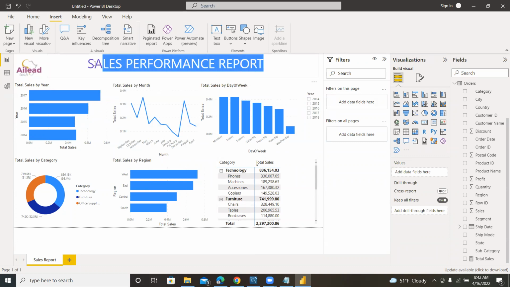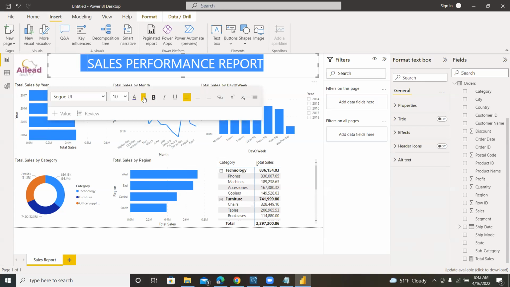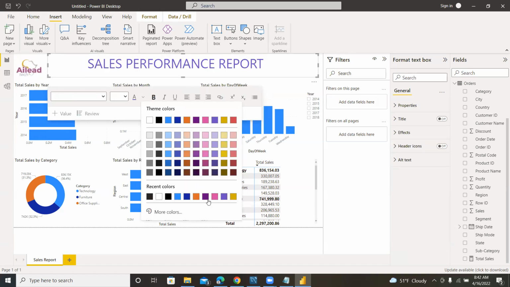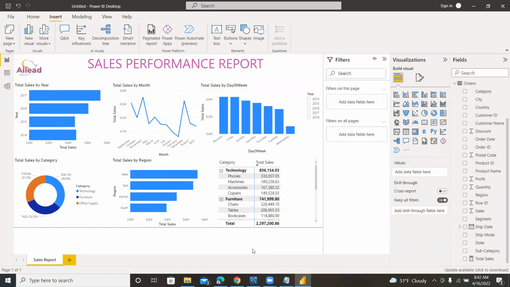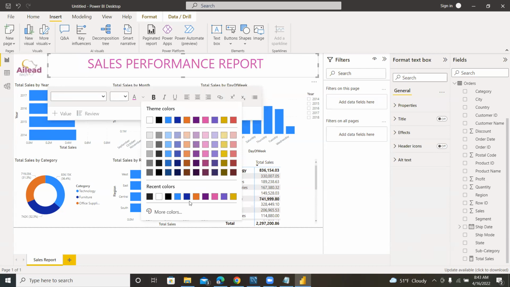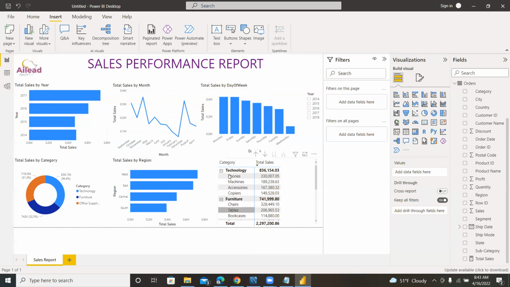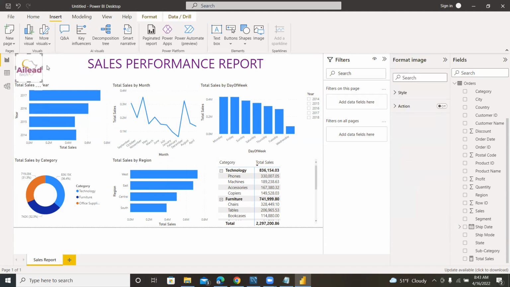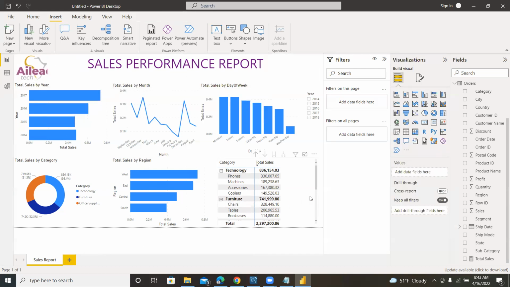It depends on what you want, so you can play around with the colors. It depends on how you see the color. So I think I will prefer this. Yeah, this is how we can do that. So this is more like a sales report.